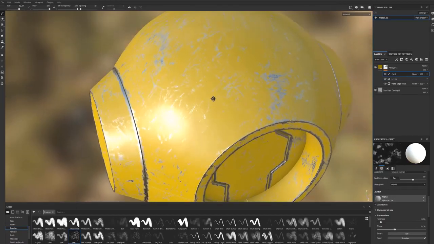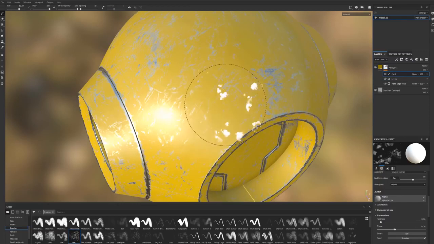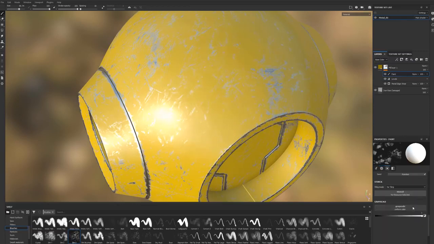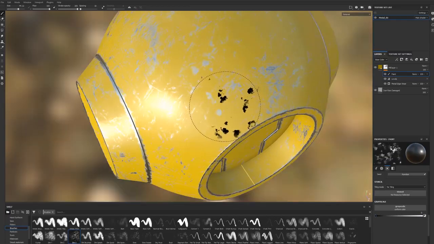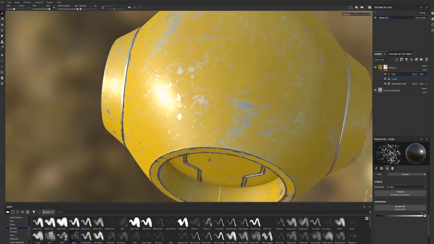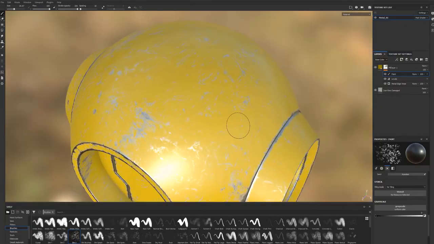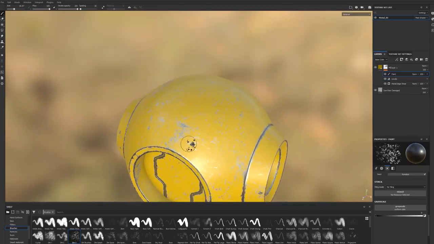I'm going to go ahead and scale this up. Obviously we're using white, so we want to basically introduce black to our mask, meaning we're going to chip away at the paint. So we can set this to black and there we go. I'm just going to go ahead and play with this brush. And now you see that I'm actually art directing, and I'm not just following or limited to whatever those sliders are giving me.